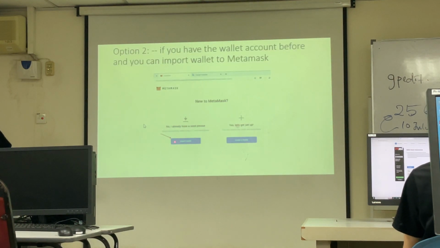So now, this is option number 2, which teaches you how to import the wallet. For example, now you have created your wallet here, and then you want to use the same wallet account back at your home. So definitely your secret recovery phrase must be kept as what I showed just now. I already captured my secret recovery phrase and also my MetaMask password. I already recorded them down. Okay, so you have the secret recovery phrase and your MetaMask password and also your private and public key captured.